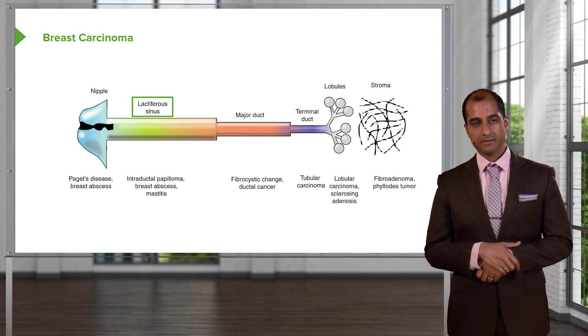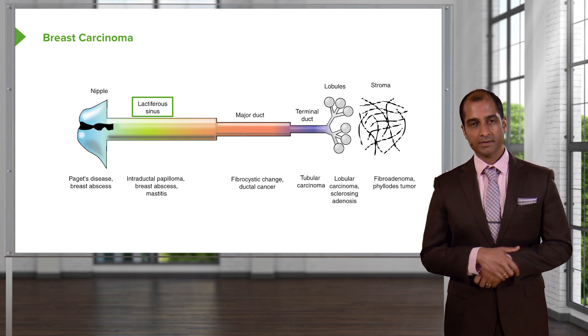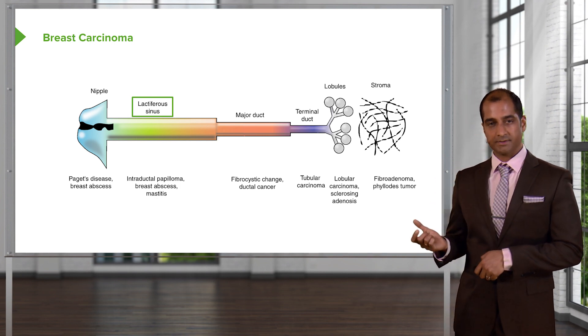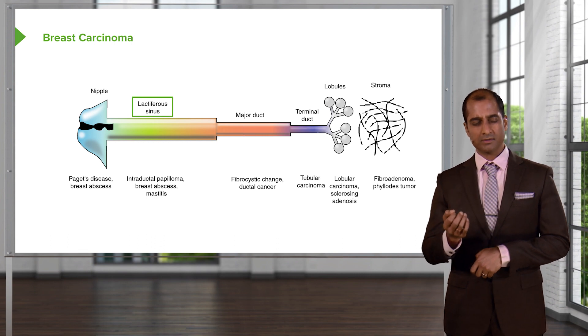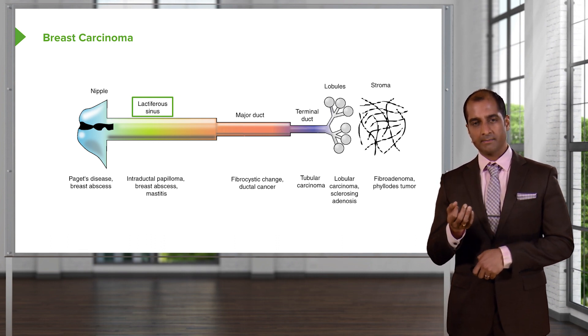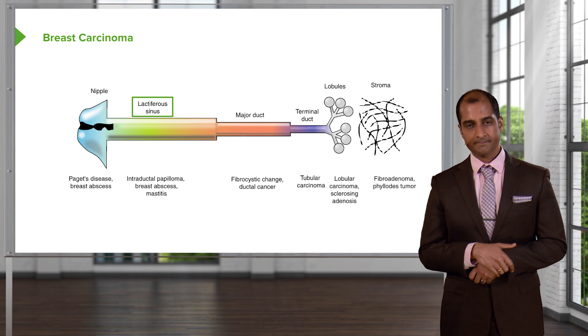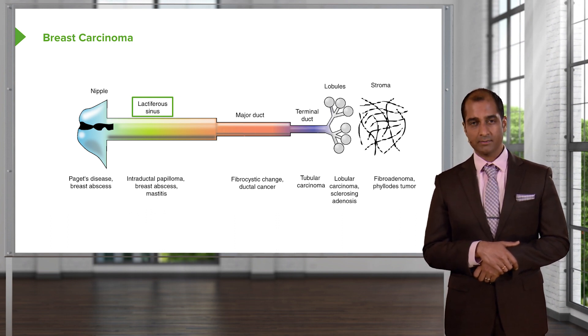With the nipple, two major issues could occur. You could have Paget's disease or you could have acute mastitis. With acute mastitis, you might have abscess formation. If it's abscess formation, close your eyes. What does the breast look like in a female there? The central area might be a little bit yellowish and purulent, and the surrounding tissue, inflammatory, will be erythematous. Then you have Paget's disease of the nipple. We'll talk about that in great detail. We have to. This is mammary type, obviously.